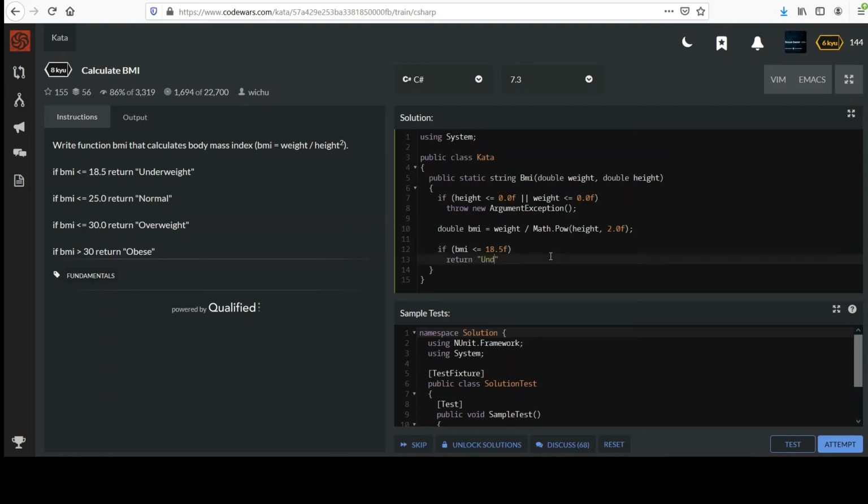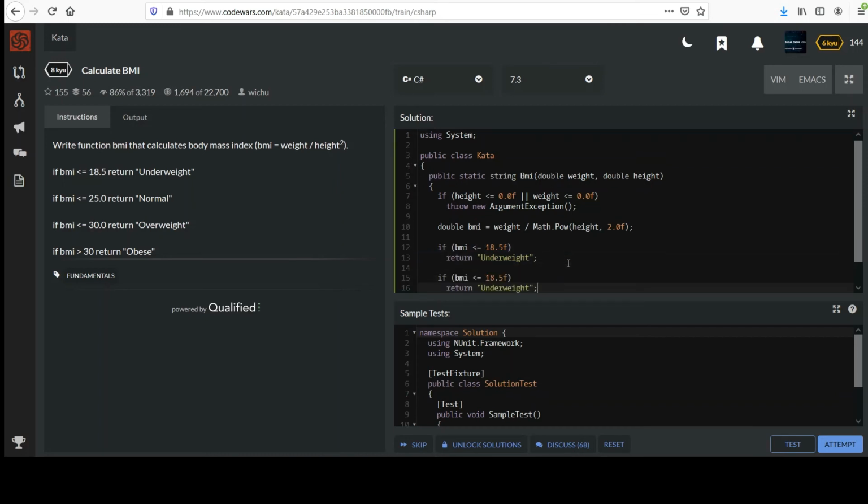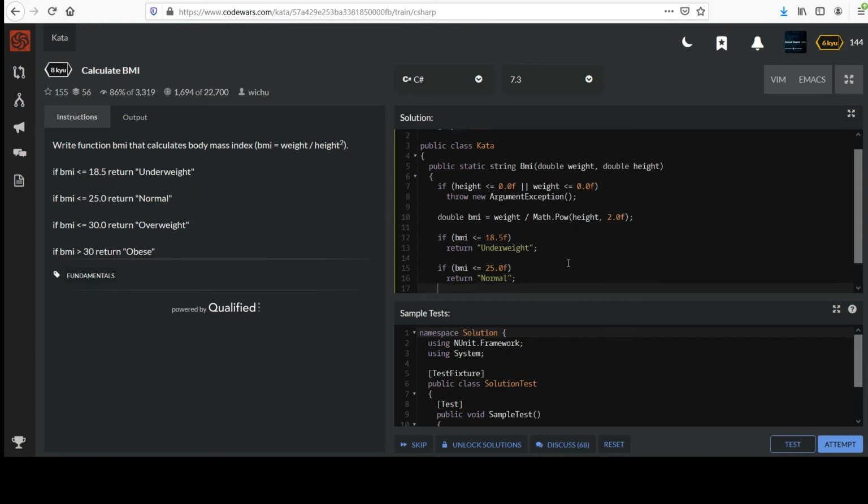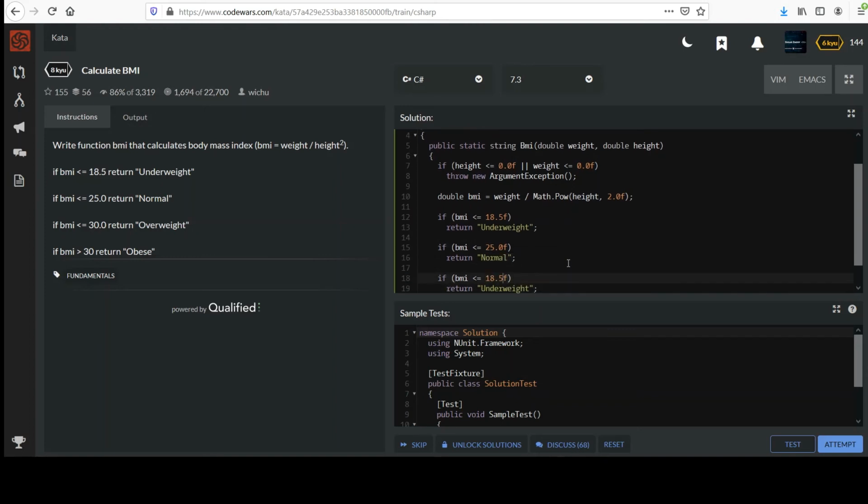Return underweight. If I use these labels all over my program, I would take the trouble of separating those out into constants, but don't really have that going on here. So I'll just copy these, right, and adjust the values. The next threshold would be 25.0, and we'll call that normal per their instructions.